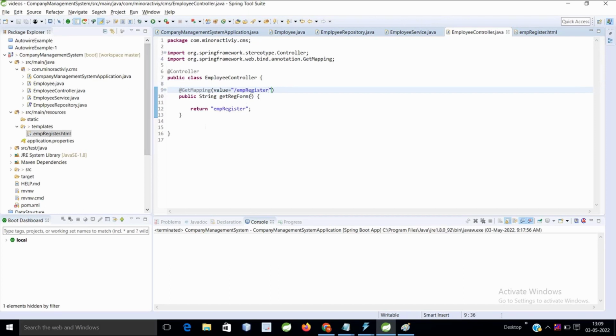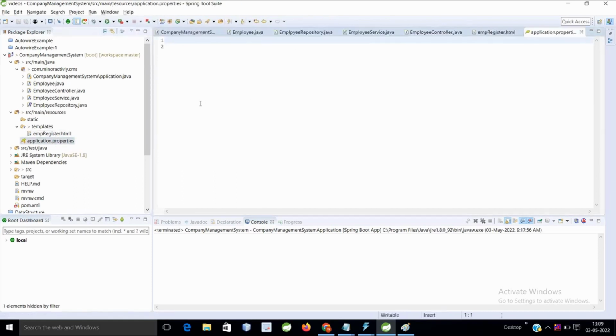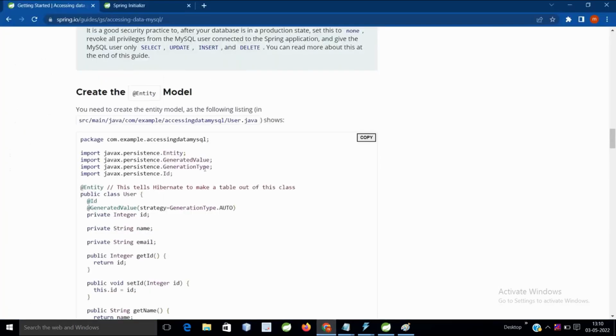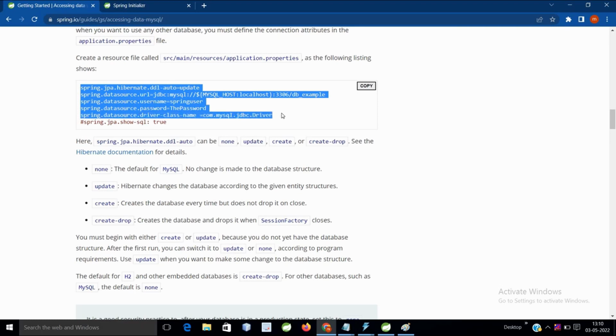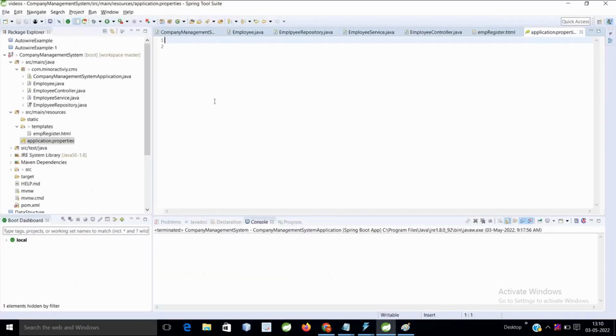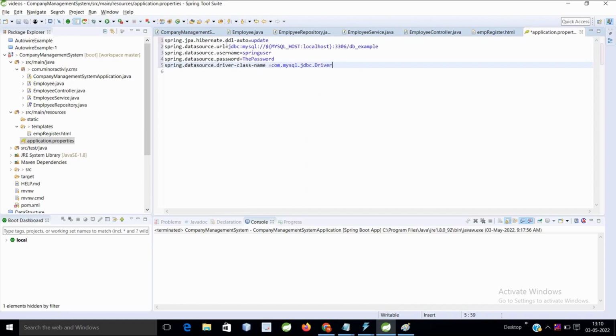Now I will try to run this application and try to open this page first of all, because we have written multiple pieces of code starting from repository, service, and so on. One thing we missed here, because earlier we were getting some error due to these properties. So we need to write some properties regarding the database connection. We have to provide the JDBC username, URL, password, and whatever we want to use to bring our application up and down. These are the four or five properties which we need to use. You can also refer to this site, no need to remember, but these are the same properties.